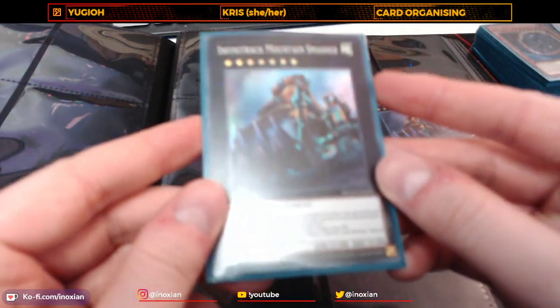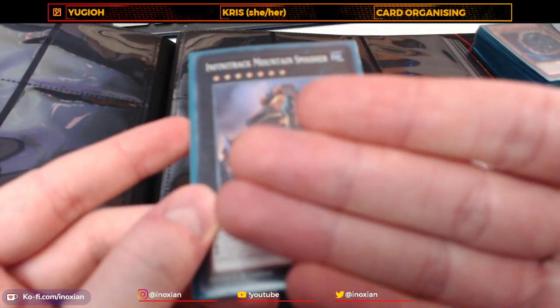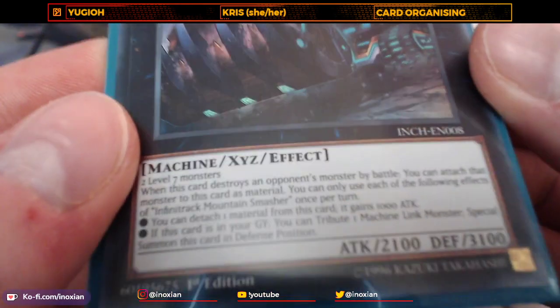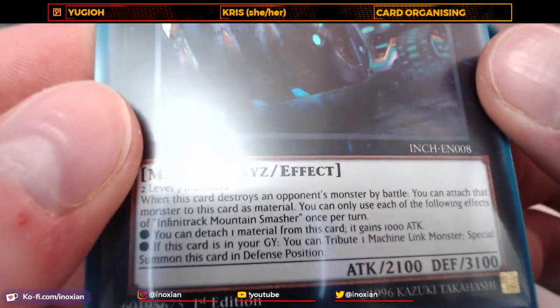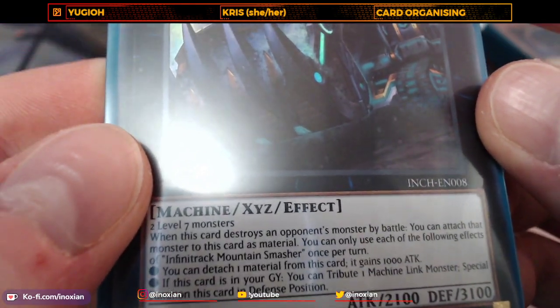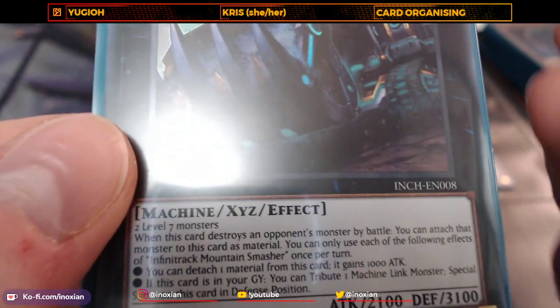Now, you don't really run these cards. I don't think this card's any really useful in anything other than Infinitracks. But it requires 2 level 7s. There we go. When this card destroys an opponent's monster by battle, you can attach that monster to this card as material. Again, non-targeting removal will just eat a card if it destroys it.